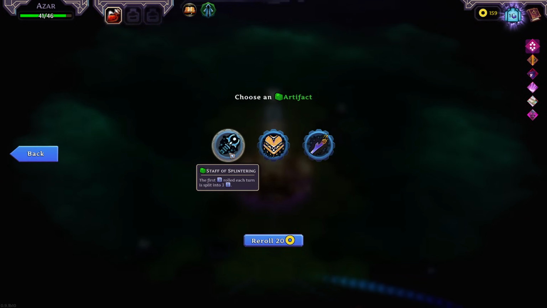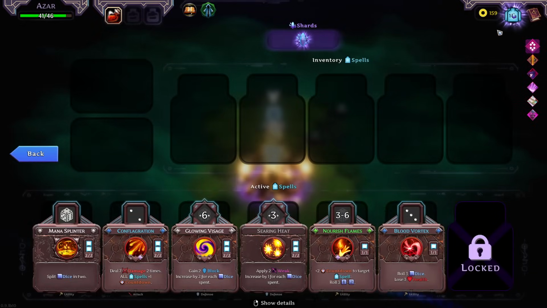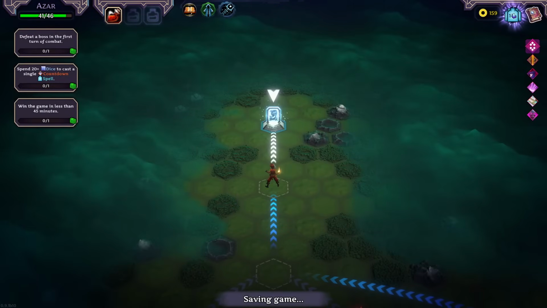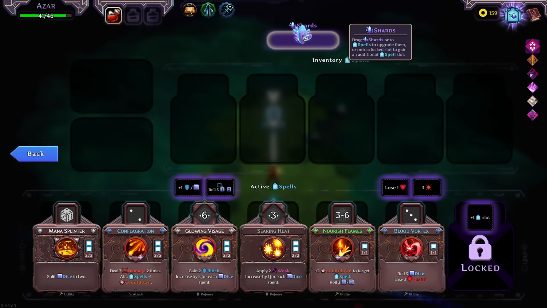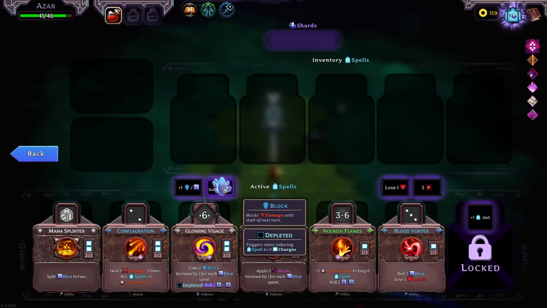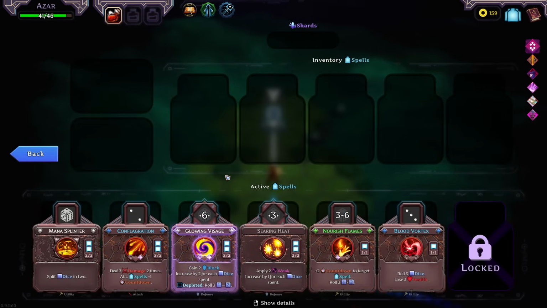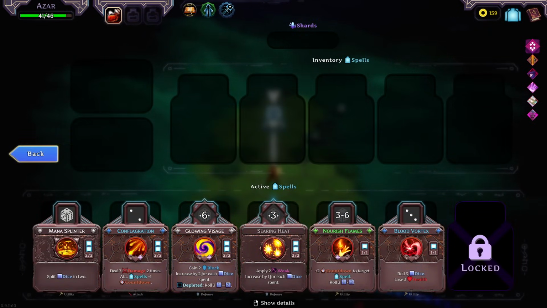Staff of Splintering, the first three rolled each turn is split into 3 ones. I'm not going to want Blood Vortex for long in this build, and I want as many ones as I can get. That sounds great, baby. Glowing Visage, upgrading this so that when it's depleted, it also rolls 3 1-2s. I'm not going to deplete Glowing Visage very often, but when I do, typically on turn 3, it'll be really helpful.